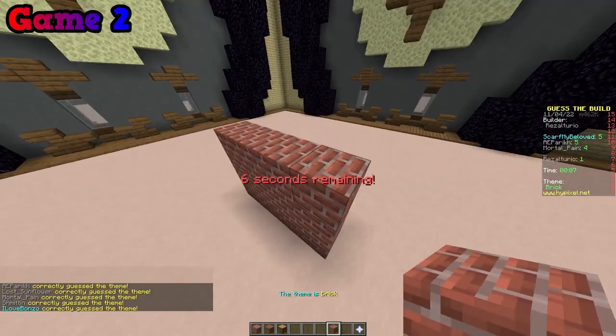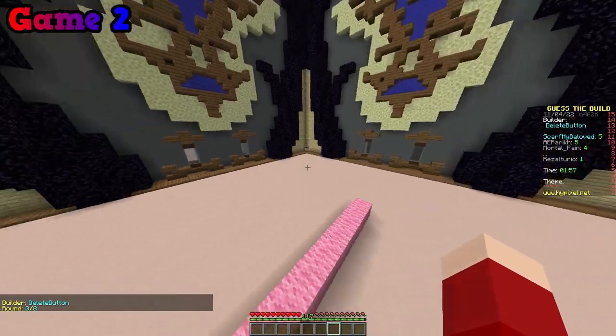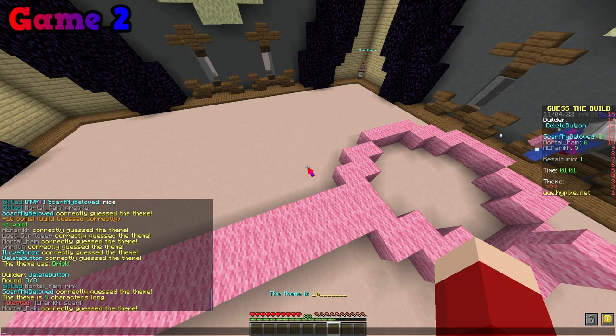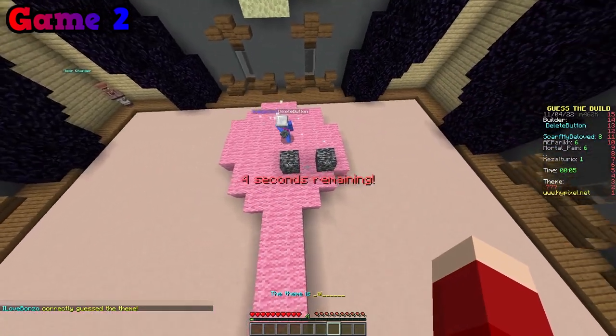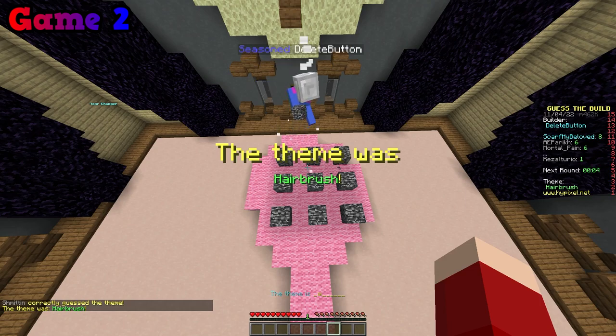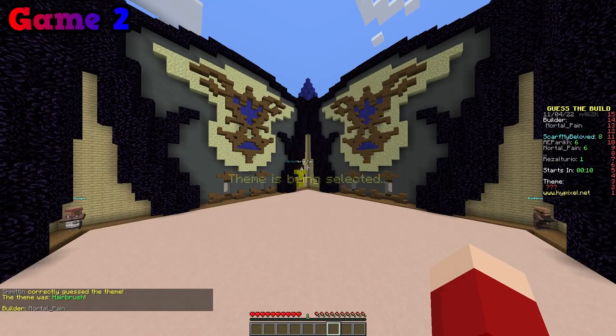This is a hint. The block I'm holding and the block I'm using. Okay, something to do with pink wool. What could it be? A and I. I'm not sure what it is. Oh, hairbrush. Okay, it's hairbrush.